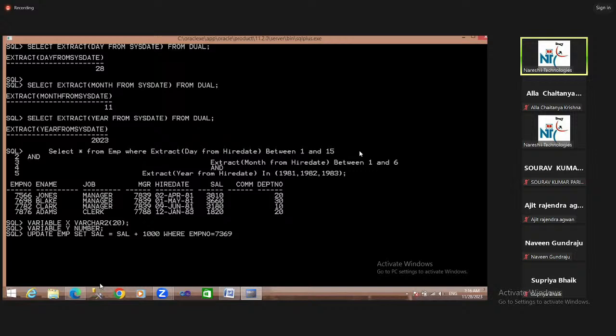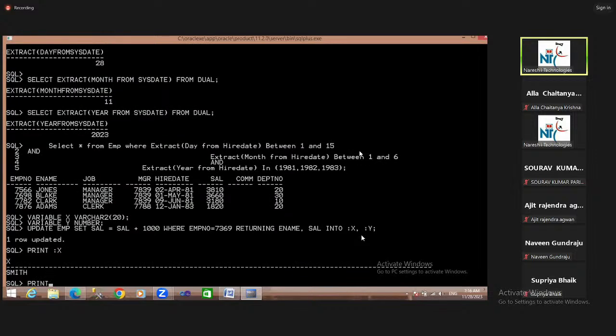Update EMP set salary equal salary plus 1000 rupees where employee number equal 7369, returning ename comma sal into colon X, colon Y. The name is copied into the X variable, the salary is copied into the Y variable. These are global variables, so we represent them with a preceding colon. Okay, record updated. Print colon X. Print colon Y.